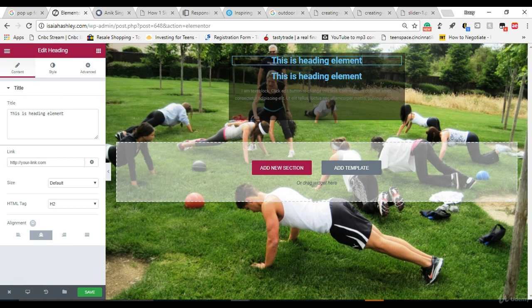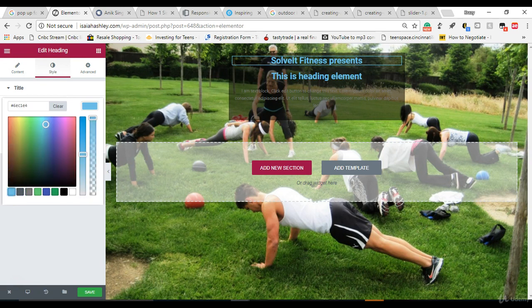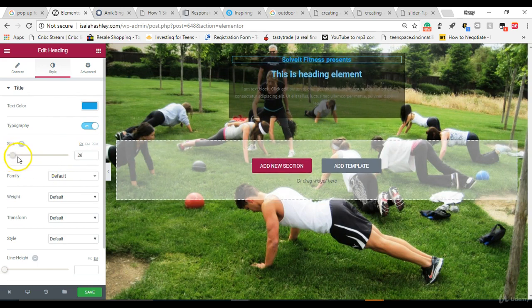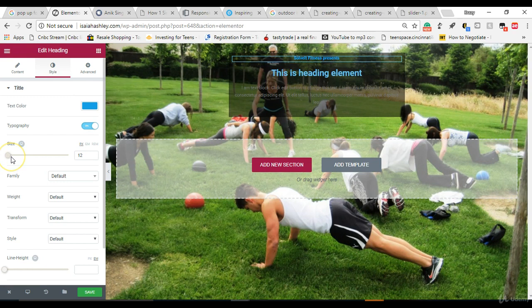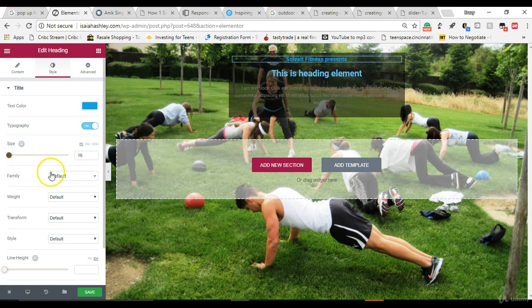And I'm just going to copy and paste from another page. Copy. And paste. Okay, but we need to make that smaller, so let's change the style over here. So we're going to go to style. The color is like a bluish color. So probably a little bit darker. Then definitely the typography on. Make the size big and then make it small. Nope. Probably about that big.